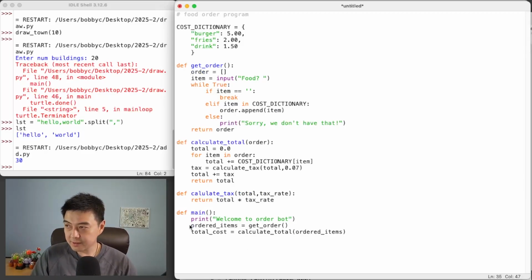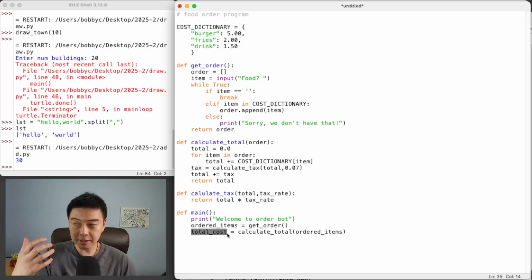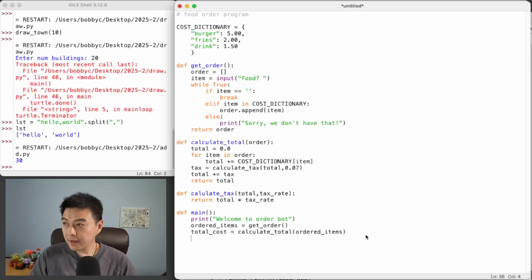All right, so I hope you can see the logic here, right? So I grab the ordered items from get order, and then I immediately send it in to calculate total, right? Okay, so now what do we get? We get a number, right? We get this, I don't know, final cost for our order. And then let's just print it out.